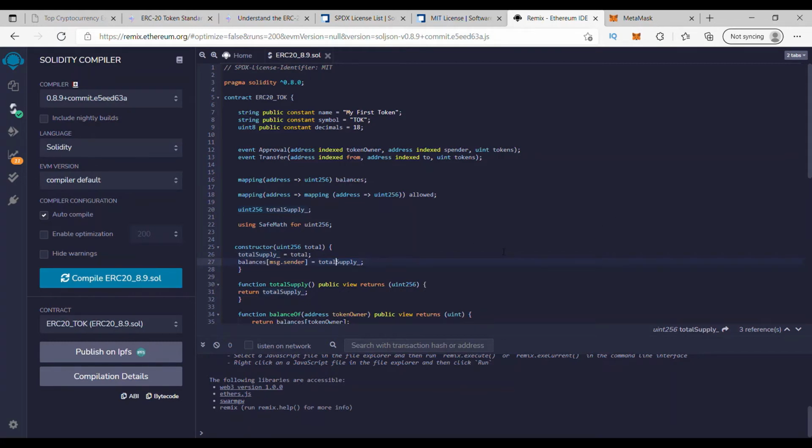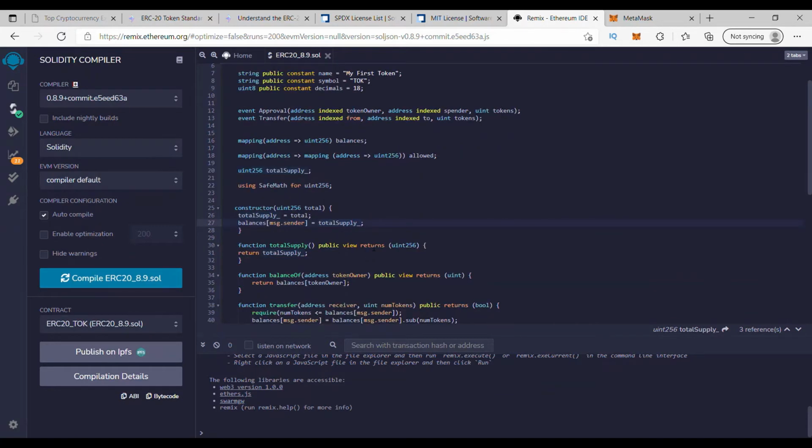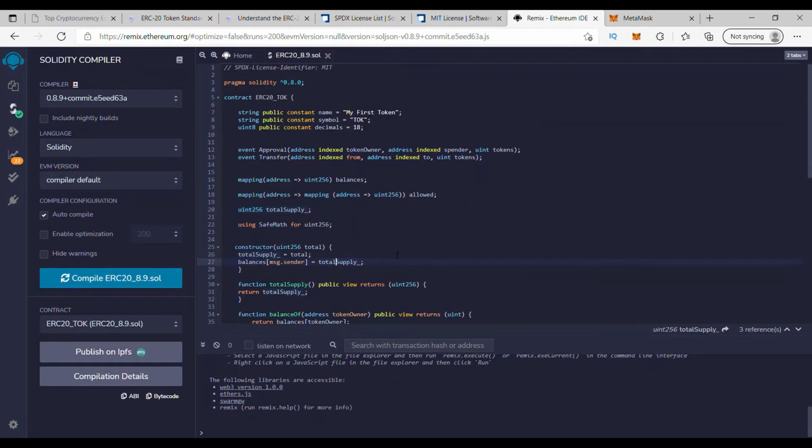I hope you understood. Let's say at any point of time you want to get the value of how much the total supply is. This is the function. You define a function using the keyword function, followed by the function name. It's public because anybody can access it. It's view because you can only read, you can't write, since you can't keep changing the total supply.